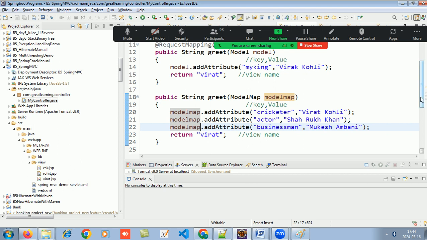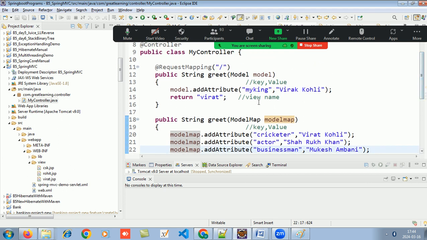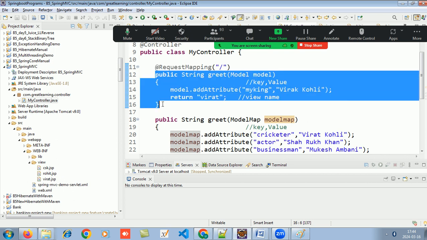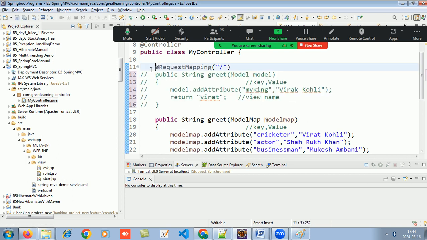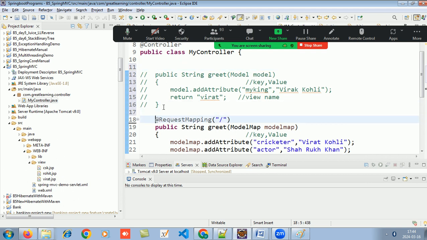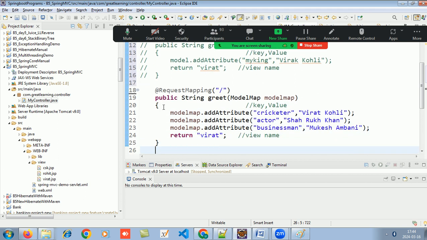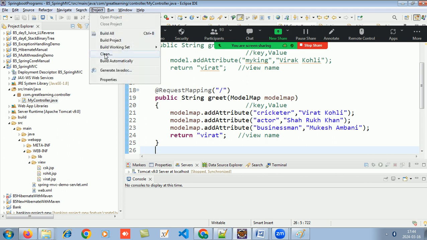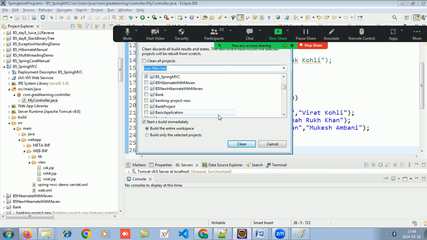Okay, so now I'll comment out this and we'll route the root to this method. Okay, so this method my root will route. I save it, project, clean. Okay, it pops up.